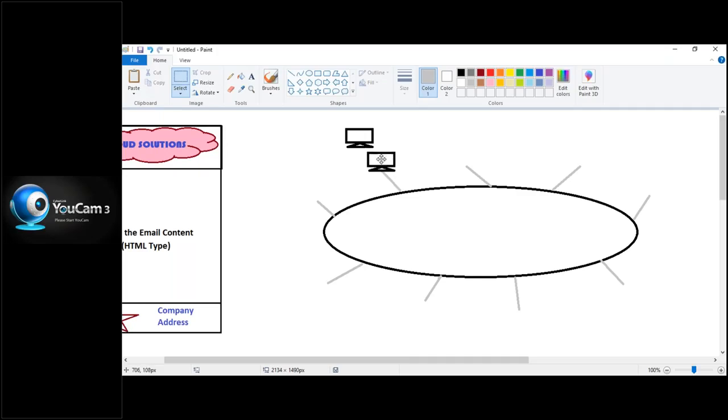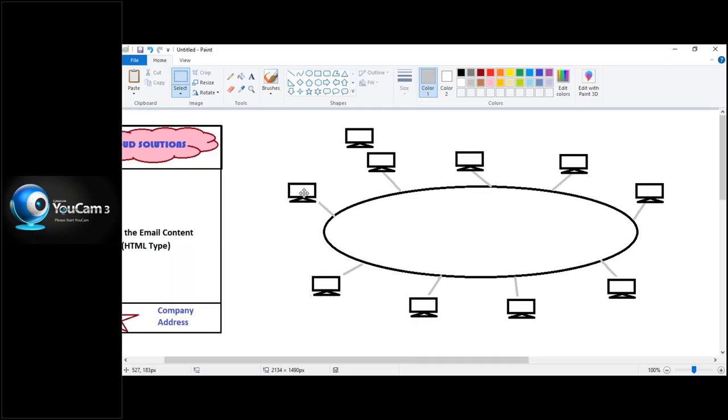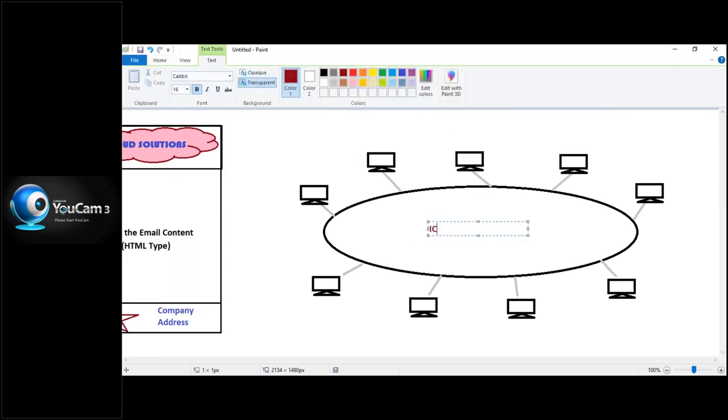Now, this system is used by one person and then another person here. Multiple systems are connected to this network. Bank managers, credit card department people, loan department people, and cashiers, everybody is using these systems. So this is the ICICI Bank LAN network.